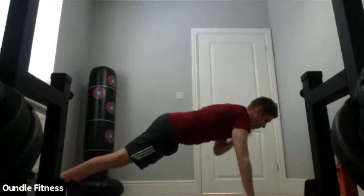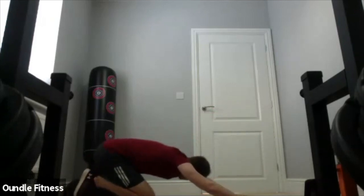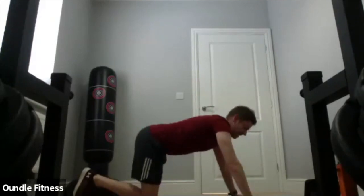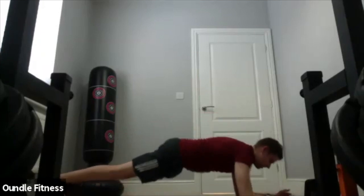Five, four, three, two, one. 10 seconds, commandos. If you're ready to go, just get straight to it. Otherwise, I'm going to start in three, two, one. Let's go. Low plank to high plank.